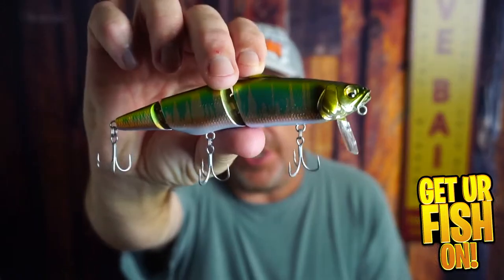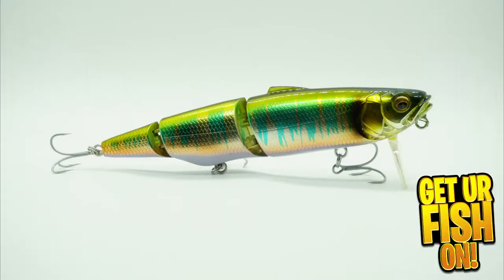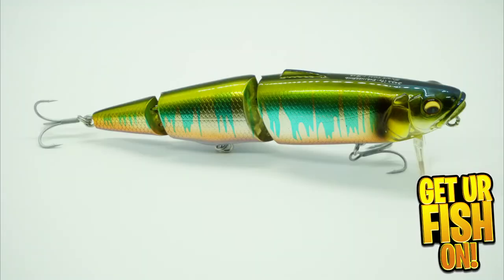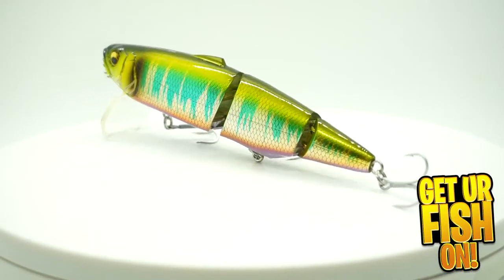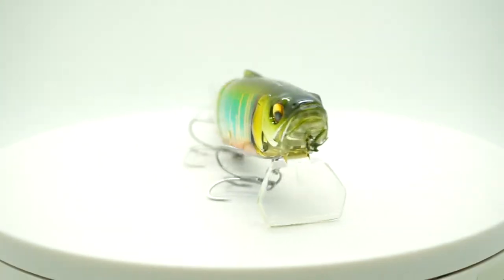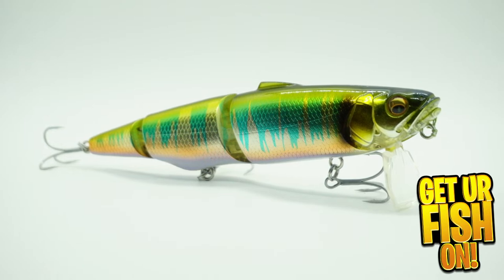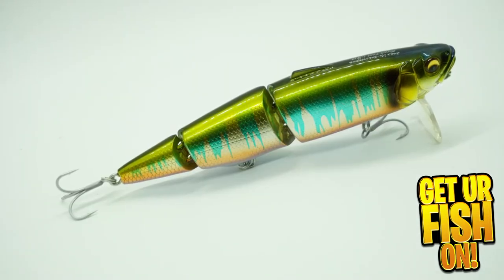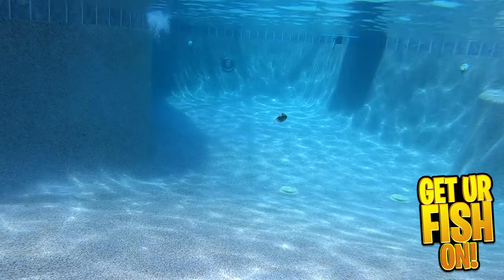Right now you and I are taking a closer look at the Megabass Sue Witch Swimbait. The Megabass Sue Witch is a hard floating bass fishing lure. The Sue Witch is different than any other lure you've seen — it has a transforming lip that can be moved back and forth, which gives the Sue Witch different actions and diving range. By changing the angle of the lip, the Sue Witch offers something for most anglers. This bait goes from a wake bait mode to a dive mode with one quick change of its lip.